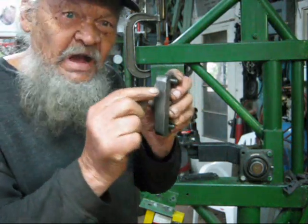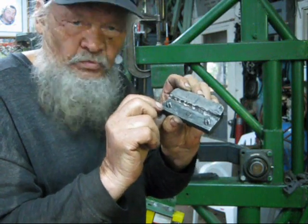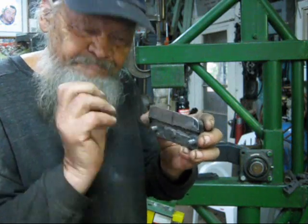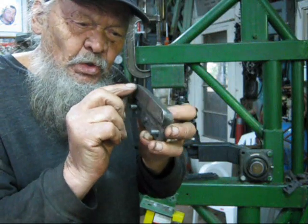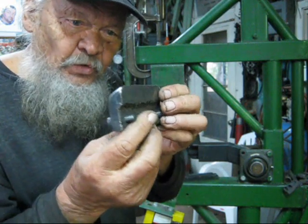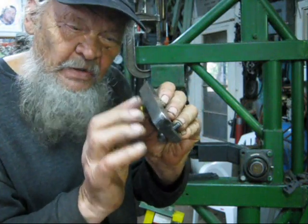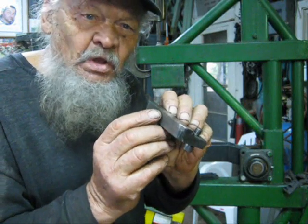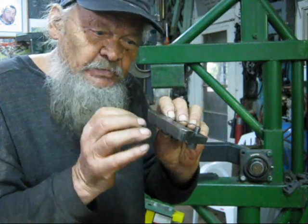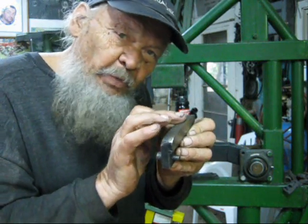This is a piece of hard steel. I weld it to soft steel so I can drill the holes, because the hard steel is what you need to make your cutting edge. Can you see this? I'm going very slowly here, okay? This is the cutting edge. I fabricated it from an old leaf spring. You cut a slice and then you fashion it with a small grinder, and then you have to polish.